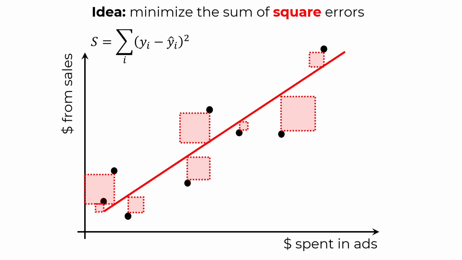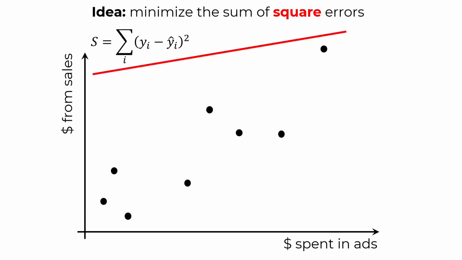There is even a nice geometrical interpretation to this approach. You can imagine that taking the square of the prediction error is equivalent to calculating the area of a square whose edge is equal to the difference between y1 and y1 hat. The total sum of the squared errors, therefore, will be equal to the total area of all these squares shown here in red. By the way, this idea of summing squares of errors is where least squares gets its name from.